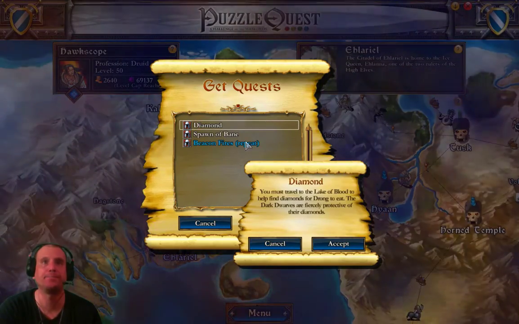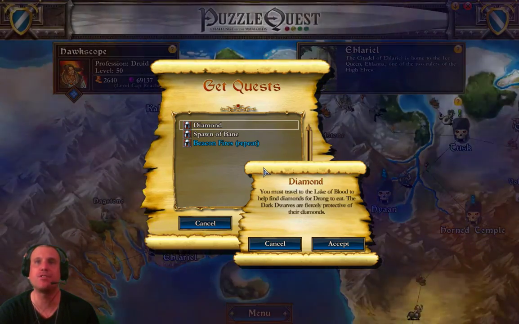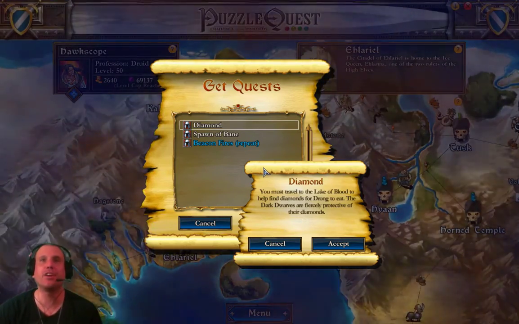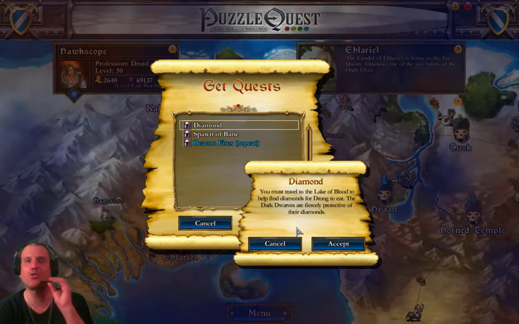Diamond. You must travel to the Lake of Blood to help find diamonds for Drong to eat. The Dark Dwarves are fierce and protective of their diamonds. Oh, good old Drong, the Glutinous Ogre.